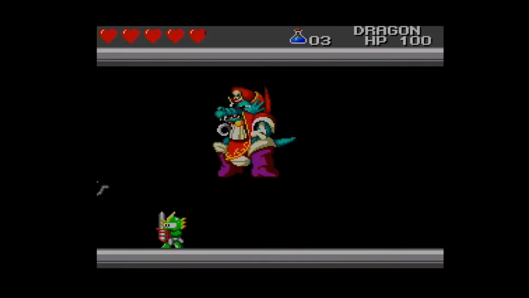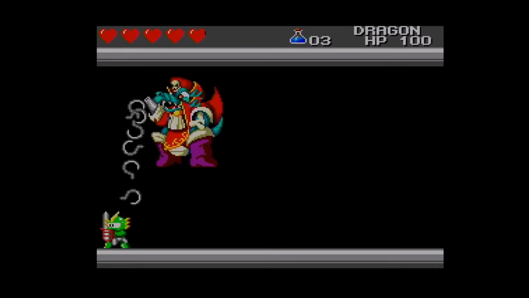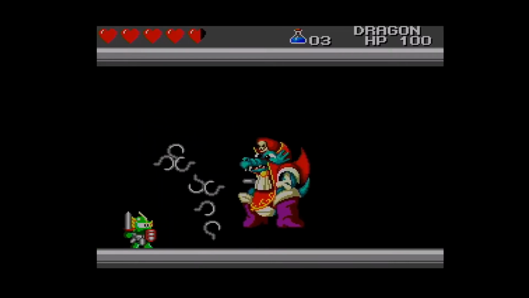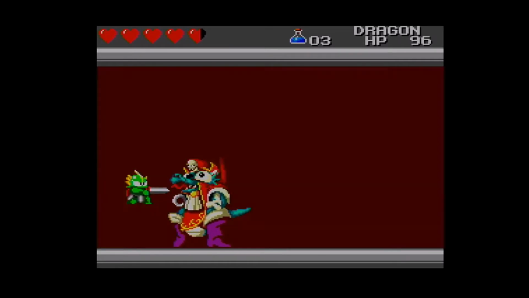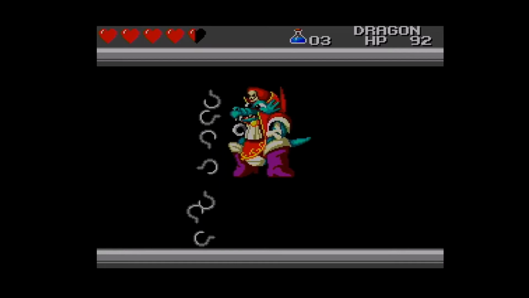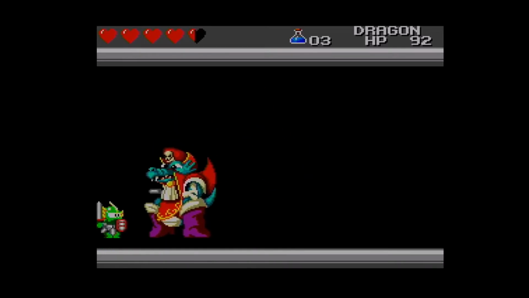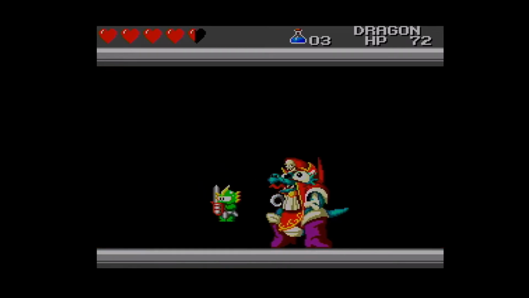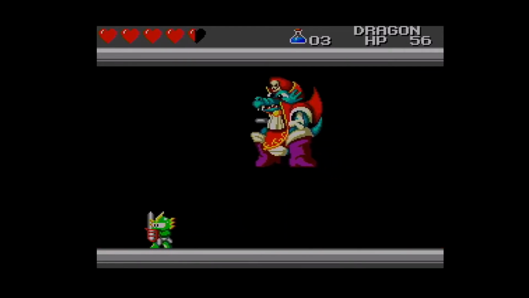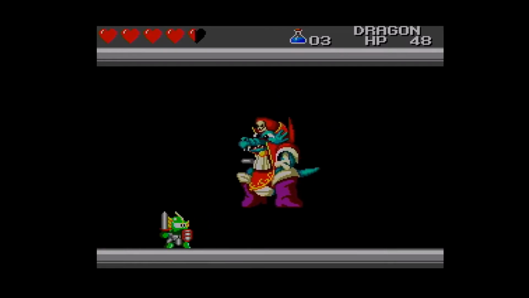Here we have Pirate Dragon, or Captain Dragon. I like this dragon. I think he's pretty cool. He has an easy pattern. It is possible to keep hitting him and not have him hit you at all. It's just a matter of timing.